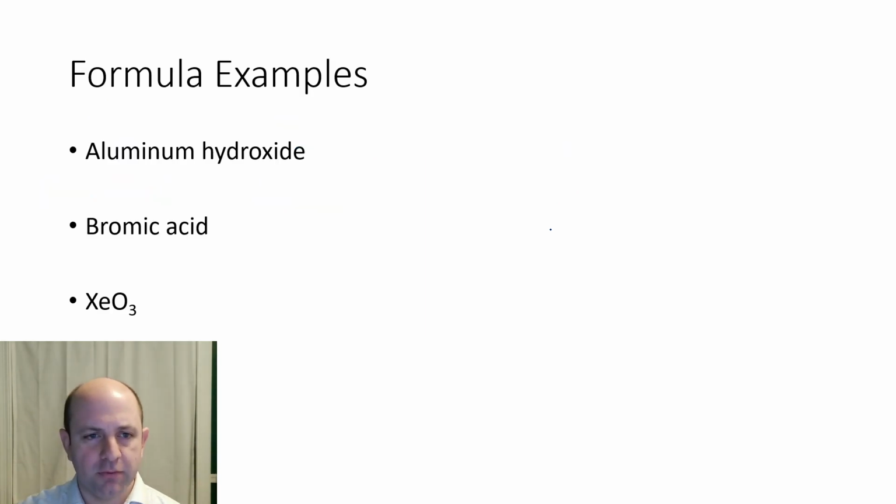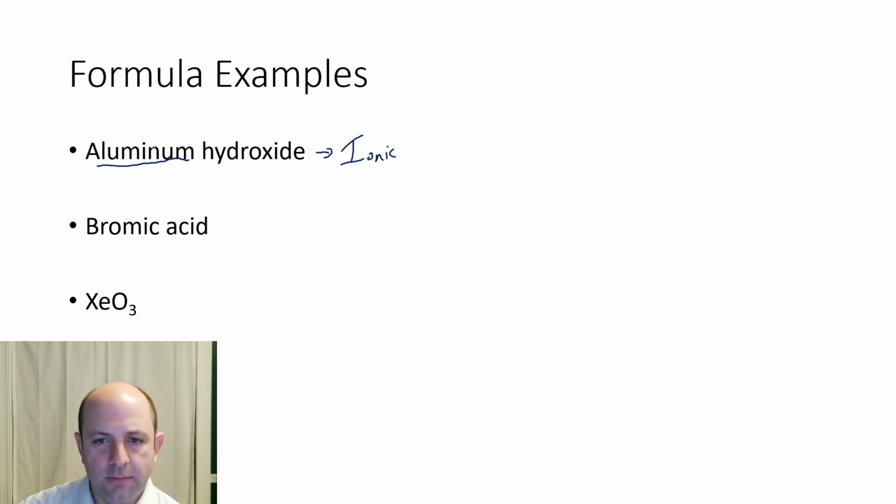Okay, so let's do a couple examples. These were pulled from various problems in the chapter, but we'll just kind of look at them to see this process. So aluminum, we look at that first thing. Aluminum is a metal, so right away I know that this thing is ionic. I will then go ahead and say, okay, let me look that up. Aluminum is Al. Based on its position on the periodic table, I count back to the noble gas to figure out how many electrons the metal loses. It will lose 3, so aluminum will be 3+.